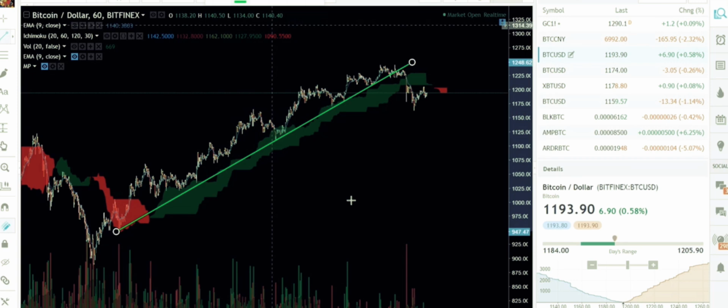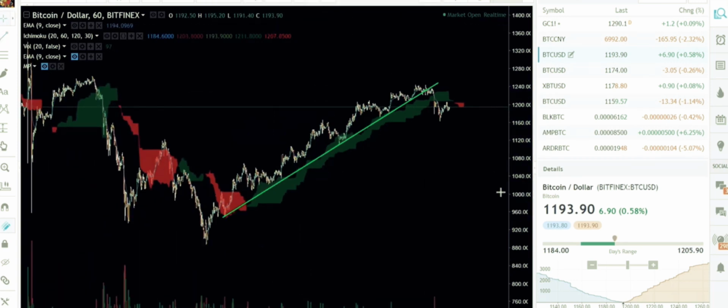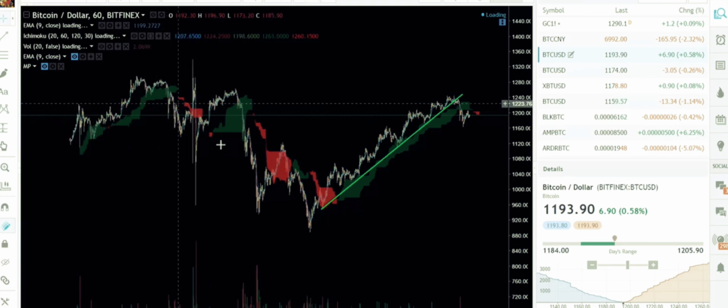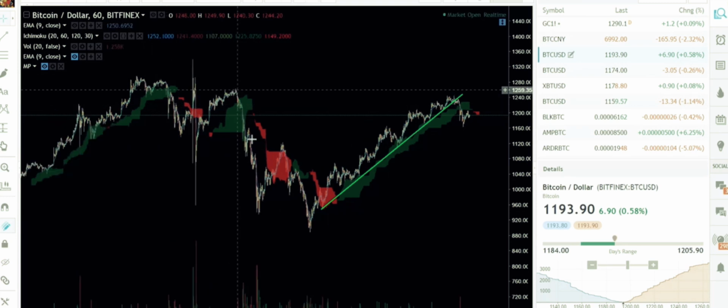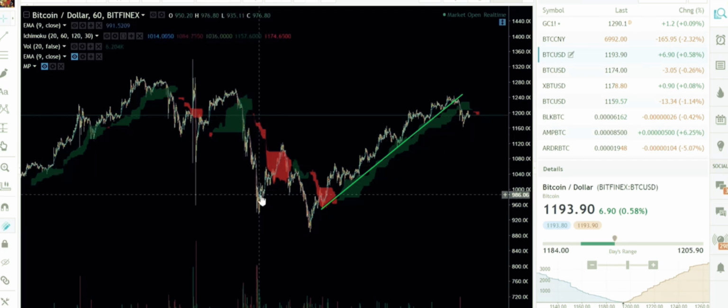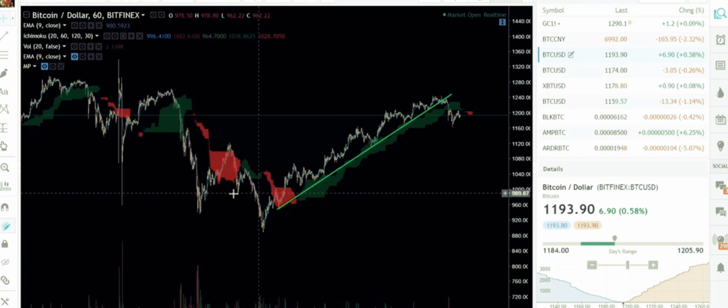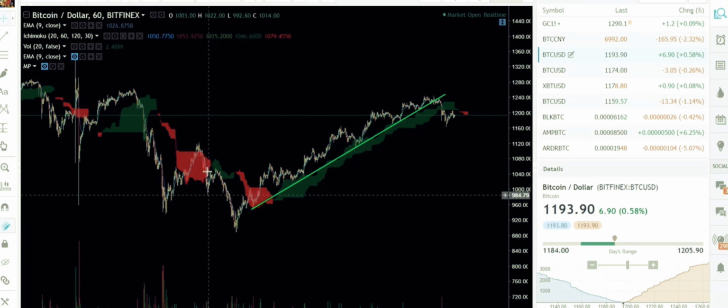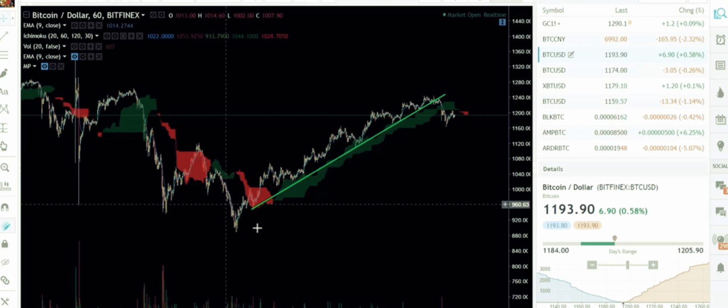Okay, now notice how first thing that Bitcoin needed to do when it was downtrending here, okay, we had a nice sell-off here. And as soon as we sold off right here, it started to trade us under the cloud. Okay, so as soon as we were trading under the cloud, it's an indication that we're in a correction or a bearish trend could be setting in. And then right here, we broke out and we broke above the cloud for just, maybe like 2 hours. And then we dove right back below the cloud here. And then we just decided that we were going to keep trading under the cloud.